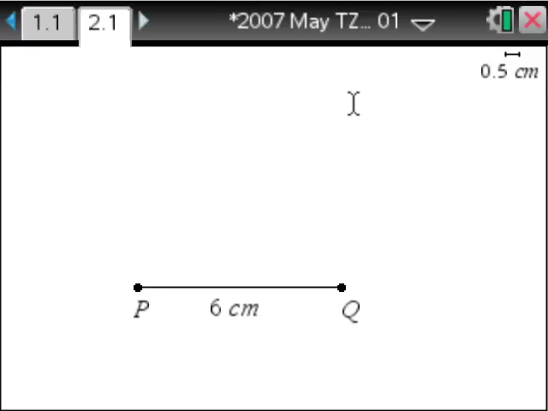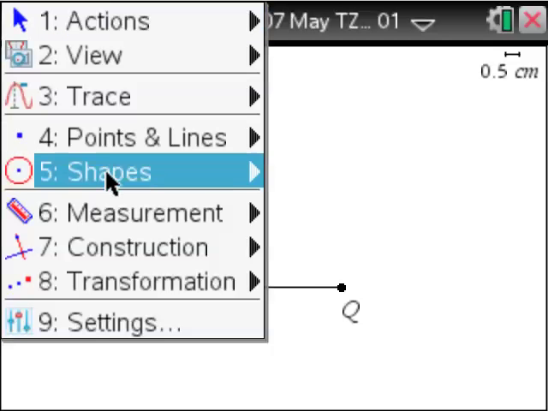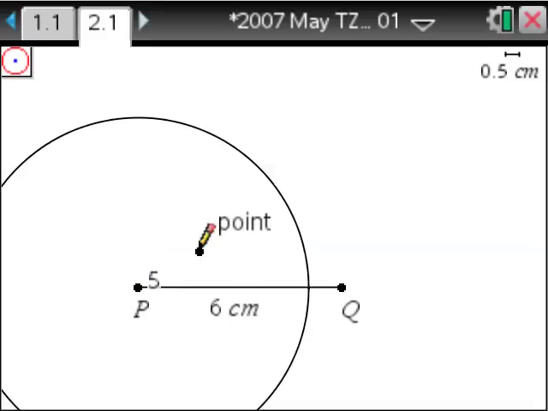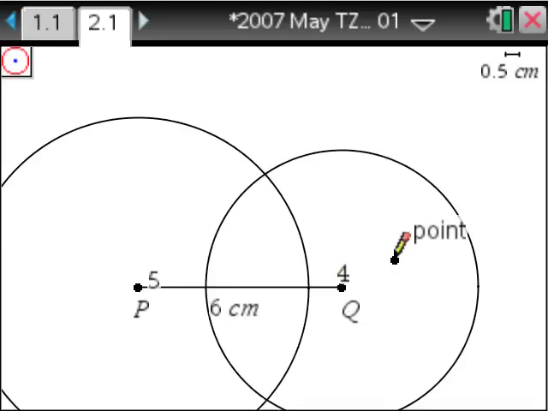Now I want to be able to draw a triangle with length PR to be 5. So what I want to do is going to be very helpful if I just draw a circle. So I'm going to go to Menu, Shapes, Circle, I'm going to click on the point P, and then what I'm going to do is I'm going to type the number 5. And when I type 5, it creates a circle of size 5. And then I'm just going to do a circle from the other point, from point Q, and this is going to be a circle of size 4. So I'll click the center, and then I'm just going to type the number 4, and then press Enter, and lo and behold I have a circle of radius 4.